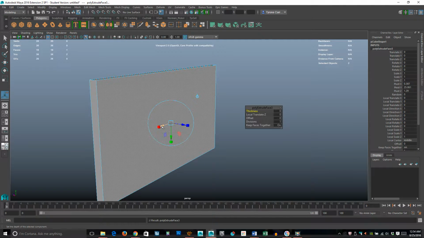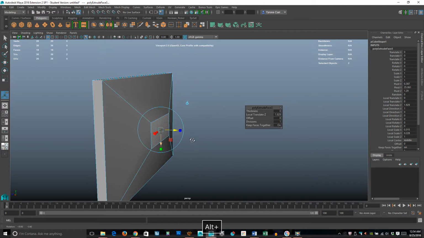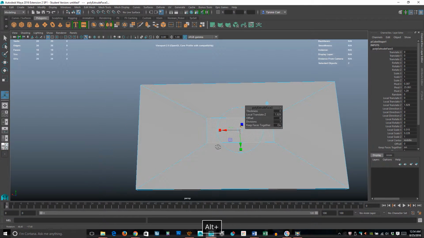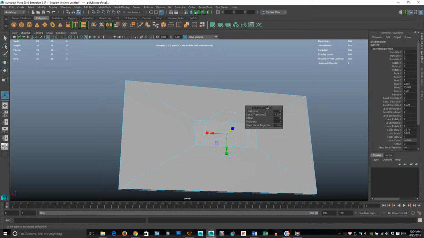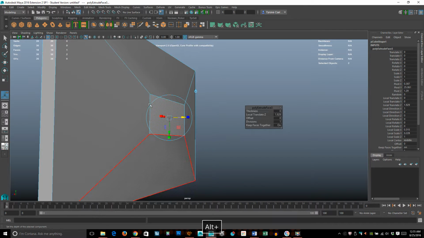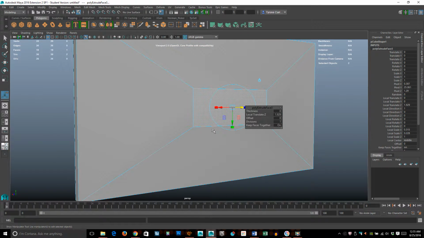So the arrows allow you to move whatever you have selected, but the boxes allow you to scale them. There we go. And the arrows move. See? So I didn't really use the menu that time. I just basically manually did it with the manipulator. You can use either one. This one gives me more control because I can do it non-uniformly.